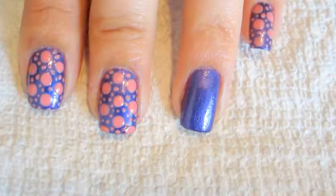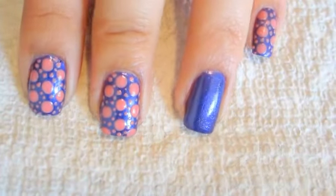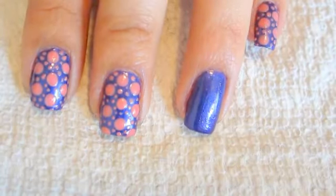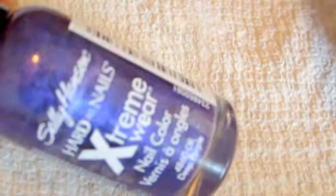I will be drawing this dot design, and it's very simple. The colors I am using are Deep Purple, 170, from Sally Hansen. And I know it appears blue on camera, but it's Deep Purple. And for the dots, I'm using 258 Prospect Park Pink, and this is from NYC.